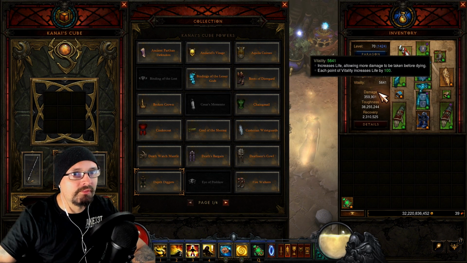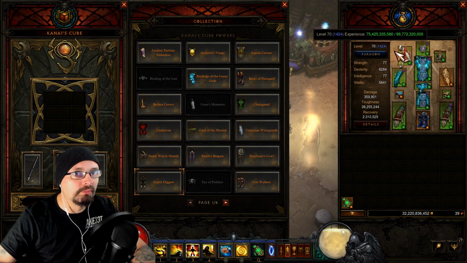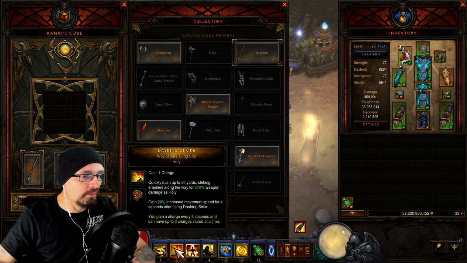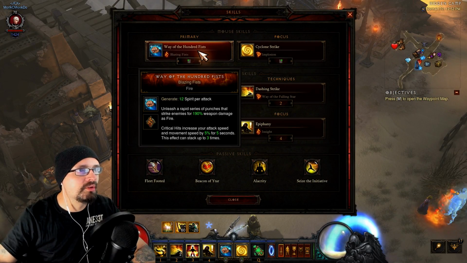Probably if you have a hard time getting a lot of CDR, probably play Ordain's Crown, which is going to help you, which is going to double the effects of your diamond in here. And then GM, which is also going to help with your cooldowns to keep your Dashing Strike charges up and your Mystic Ally.